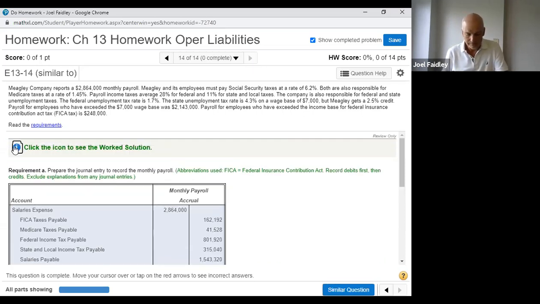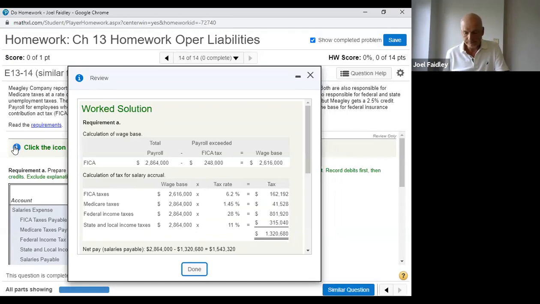Well, let's do it the easy way. So me trying to do on a scratch pad there. They're showing 2,864,000 minus 248. The wage base is 2,616, right? Times the 6.2%. Again, 6.2 and 1.45 is 7.65. But if you're making a lot of money, you are capped on your FICA withholding. All right, so 2,616 times 6.2. There's my FICA. There's the full 2,864,000 for these other calculations, right? That's the only one that's got a cap. All right, so there's our numbers.